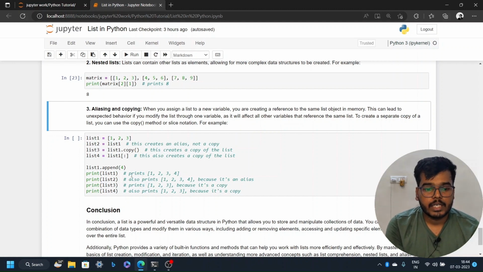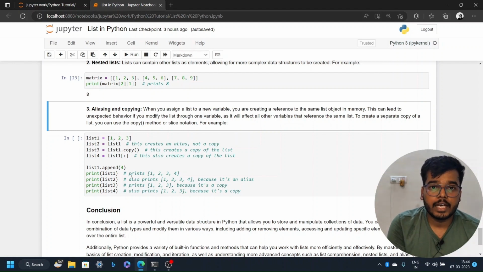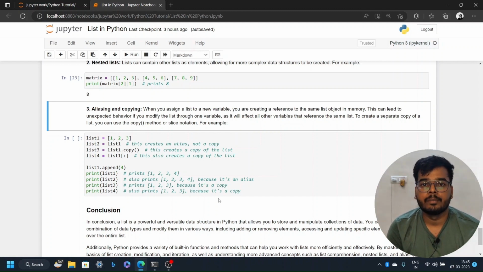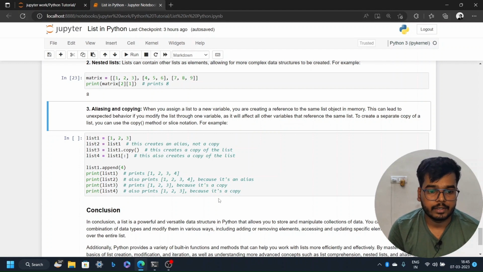And you can see list 3 and list 4 are not affected because these are not the aliases of list 1. Instead, these are the copies of list 1. So whatever operations are done on the list 1 will not affect list 3 and list 4, because these are the copies of list 1, not aliases. So list 2 is an alias, so it will be affected.